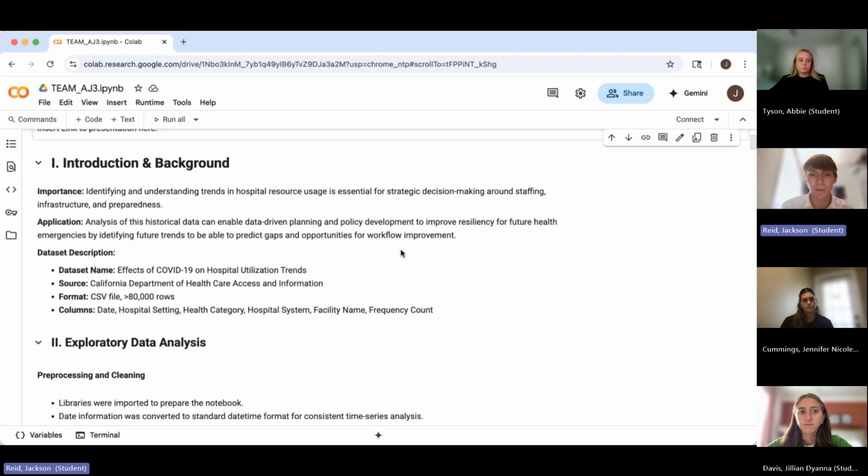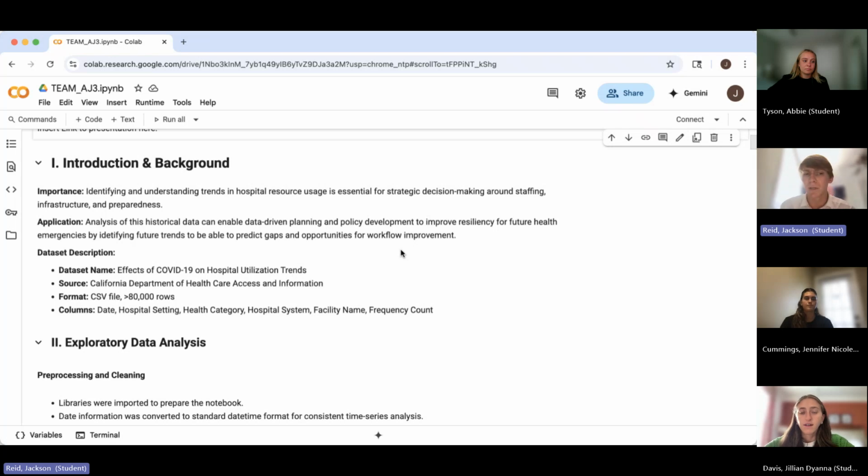It's extremely important to utilize this data to identify and understand different trends in hospital resource usage, specifically prior to a major event like the pandemic, as well as after, to see, at least in a state like California that has such a widespread variation between rural and highly densely populated areas, how their healthcare systems have rebounded from COVID or lack thereof.